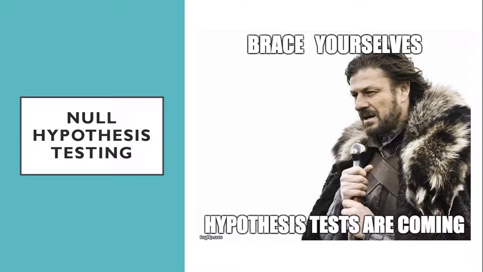Note that the term 'error' here refers to random variability and doesn't imply that anyone has made a mistake — no one commits a sampling error. One implication of this is that when there's a statistical relationship in a sample, it's not always clear that there is a statistical relationship in the population. A small difference between two group means in a sample might indicate a small difference in the population, but it could also be that there's no difference in the population and the difference in the sample is just sampling error. Similarly, a Pearson's R value of -0.29 in a sample might mean there is a negative relationship in the population, but it could also be that there's no relationship in the population and the relationship in the sample is just a matter of sampling error.